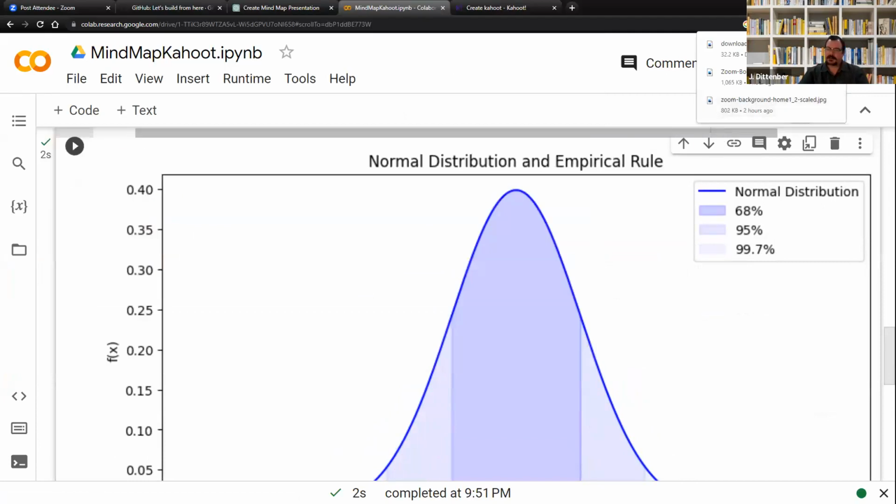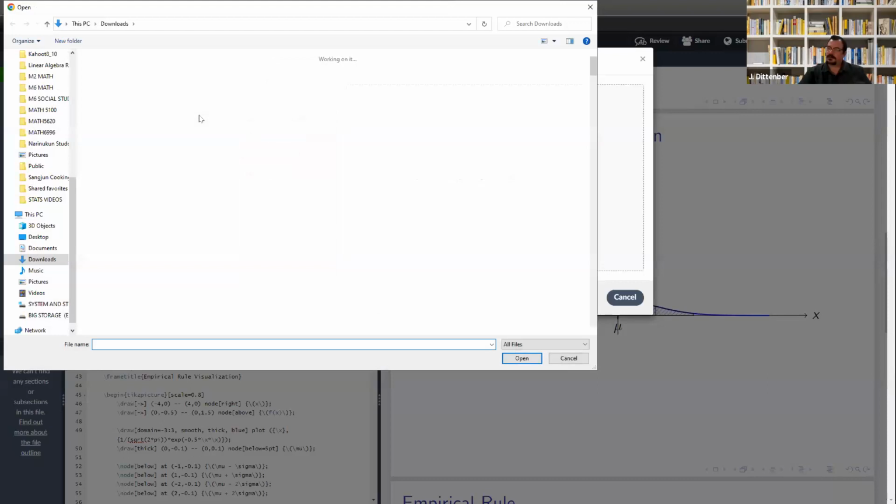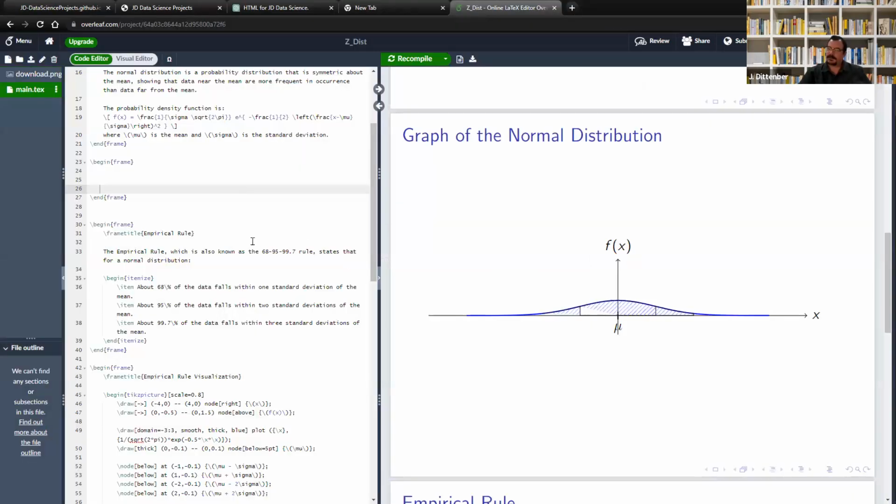And now what I'm going to do is go over to Overleaf, just here, and I'm going to upload that file. So let's go here, download, okay, and there it is. And now I just need to include it here. To include it, we can just start to type includegraphics like this. And then in here, I'm going to type the thing that's up there and then click recompile.